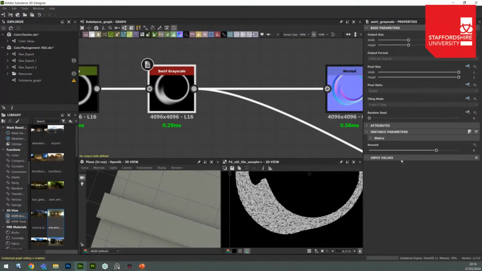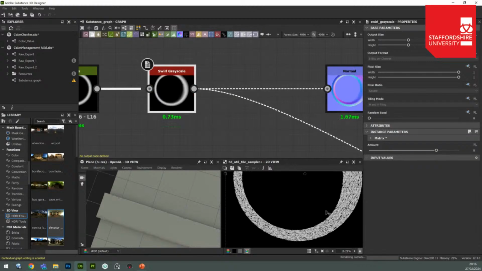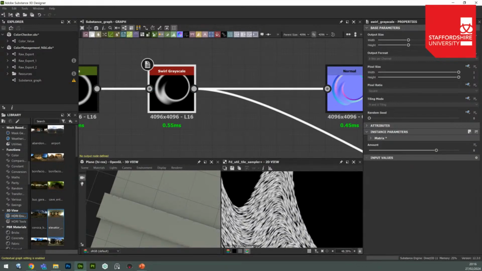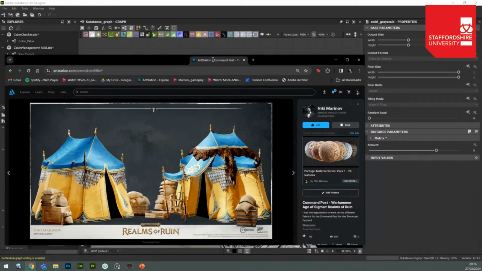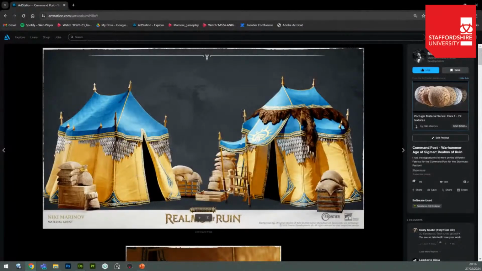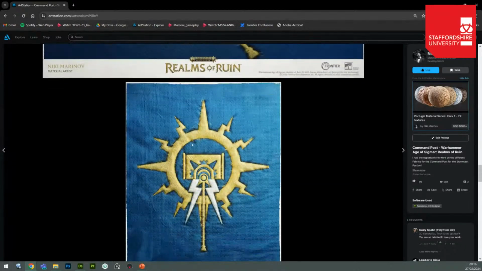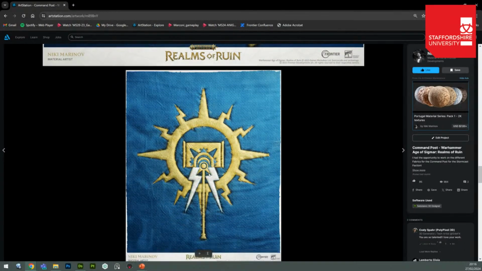And you can see here, when we change this, it's always going to follow the pattern, which is a very good way to get an effect like this without ever relying on, let's say, the spline nodes. And I'm going to give another example with stuff we did in Warhammer. One of the materials here is this hammer, and that's the same way I did this kind of stitching effect.